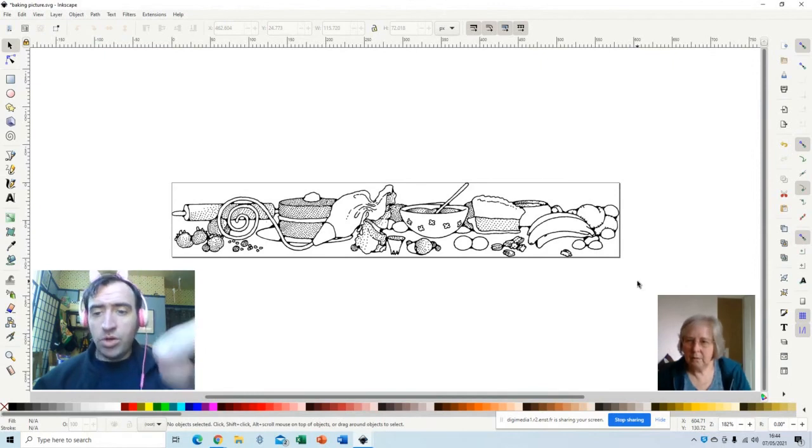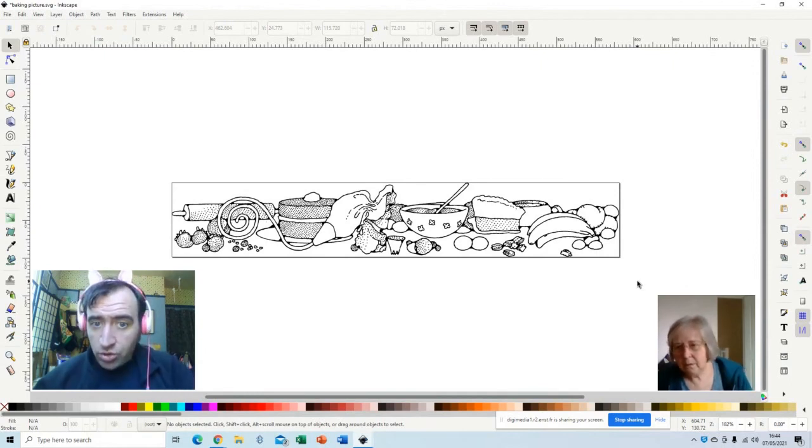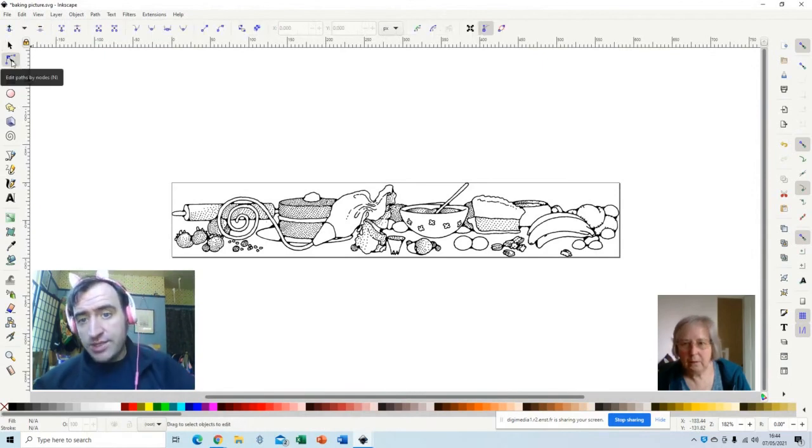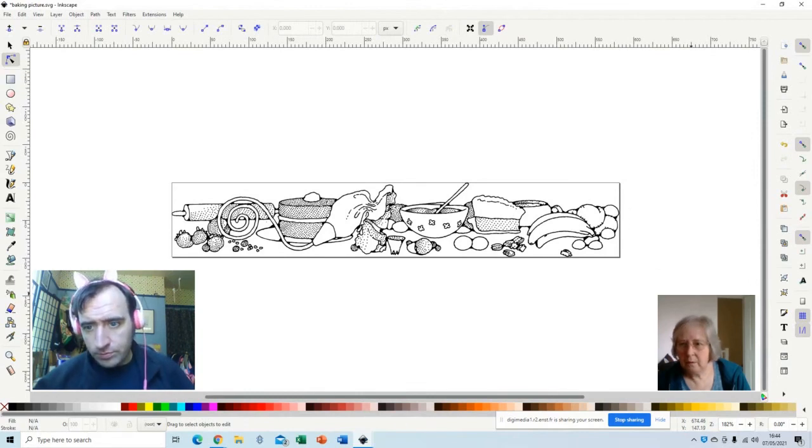So what we're going to do next is select the node tool, which is the second selector on the left-hand side, and use it to select the fruit. You have to click on the black line part. There you go.